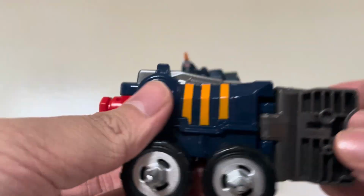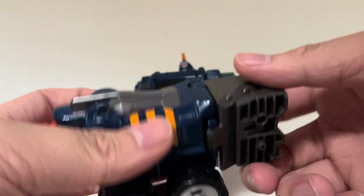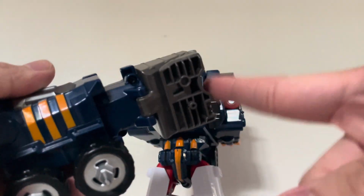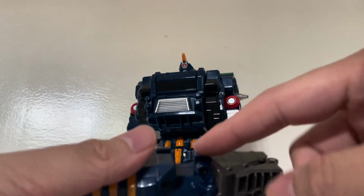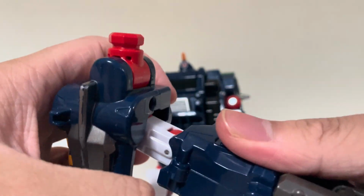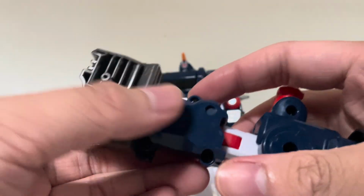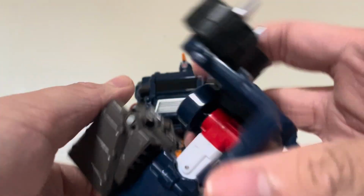So the way the arms work is pretty neat. You basically get the trailer, you split them apart, you extend the connection port from the truck, and then you get this little arm port here, and you'll bend the arms down, rotate it like this, and fold this back, and there's a peg here that'll peg into a little peg hole in there.